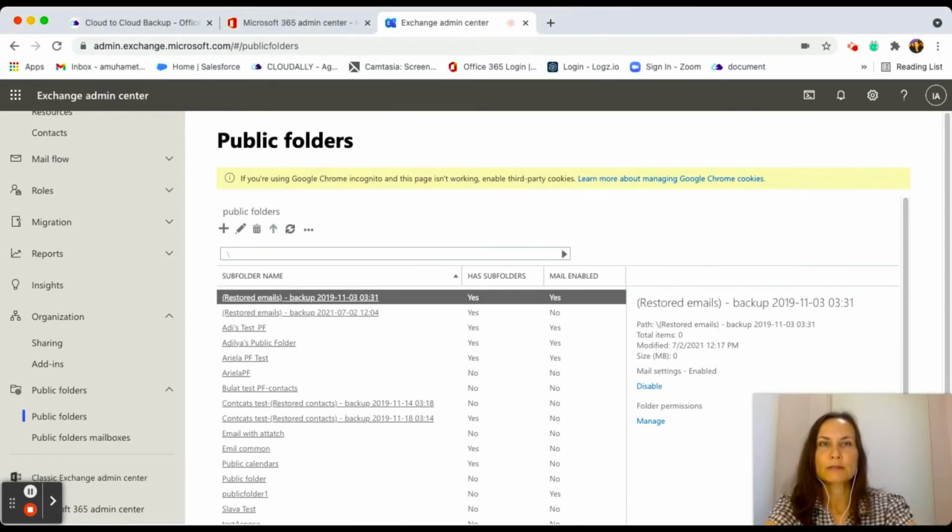To restore the data of public folder, the restore process creates a subfolder with the restored stamp on it. The generated restore folder must be added as new public folder in order to allow access to the restored data. Follow the manual Microsoft Exchange Online procedures to create a public folder using the restored subfolders as the path, as well as any additional subfolders included in the restore.